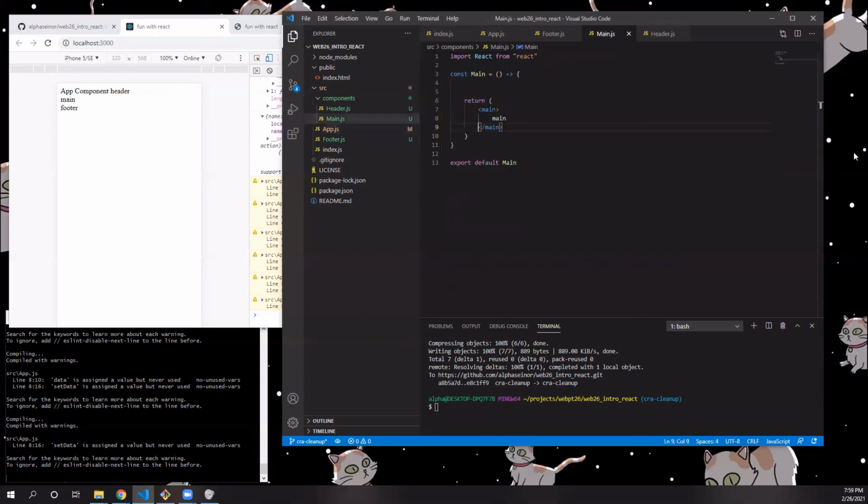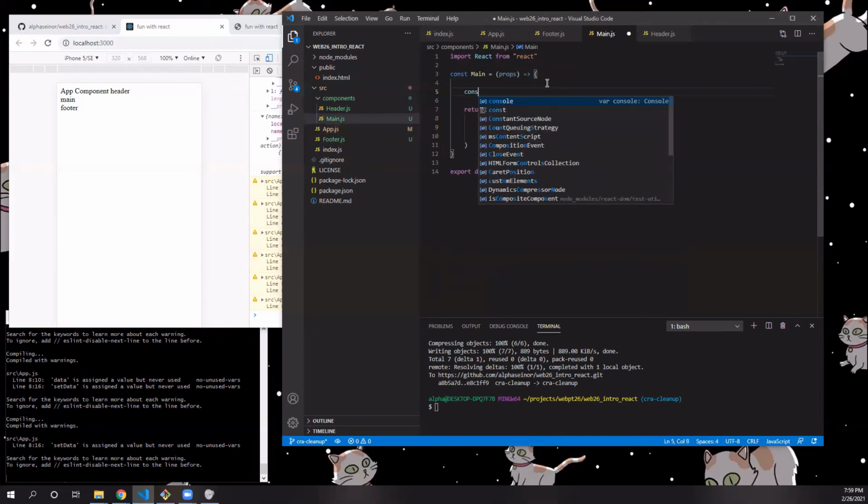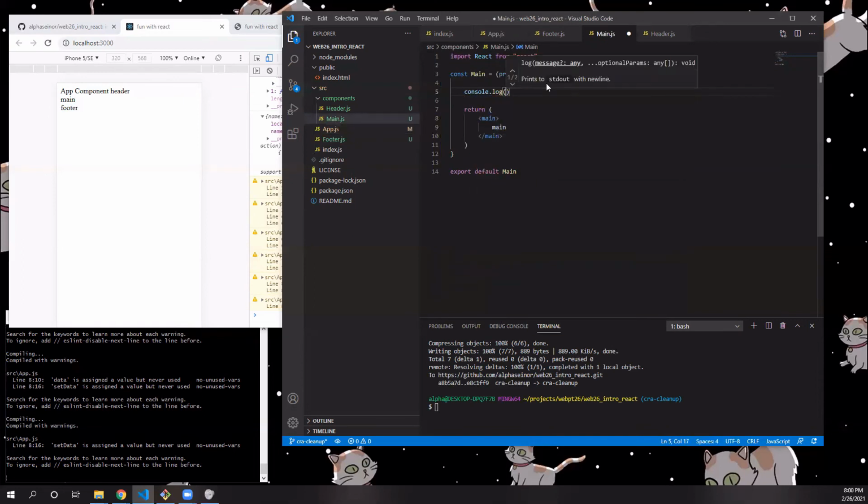So if I go back over to main and we're passing in an argument, we need to name the parameter. And typically we'll just call it props. Technically, you could call it anything you wanted, but best practice is props. So we're going to console log props.